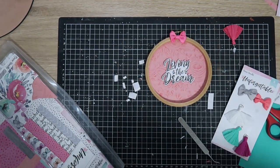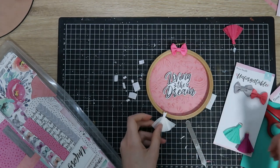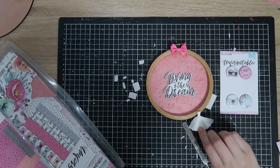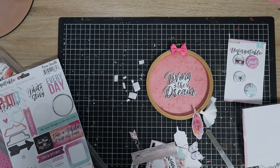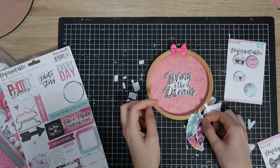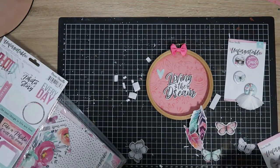I pulled in the tassels and bows from this collection — I'm going to use that cute little pink one at the top. Rachel made paper bows for hers and they look amazing, but I was too lazy to pull out my Cameo and bother. You'll see I have that little tassel — I try quite a few places to get it in, but it doesn't make it. I really love those tassels, they're so pretty. Maybe it's just because they're so dimensional. I will get them on something eventually.